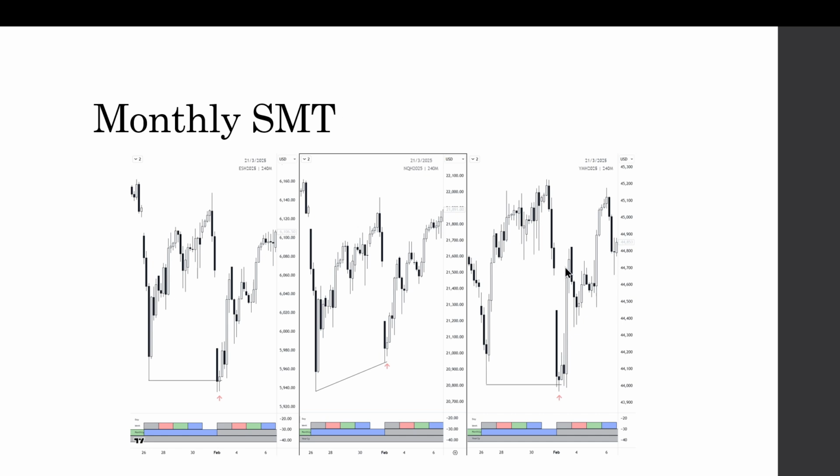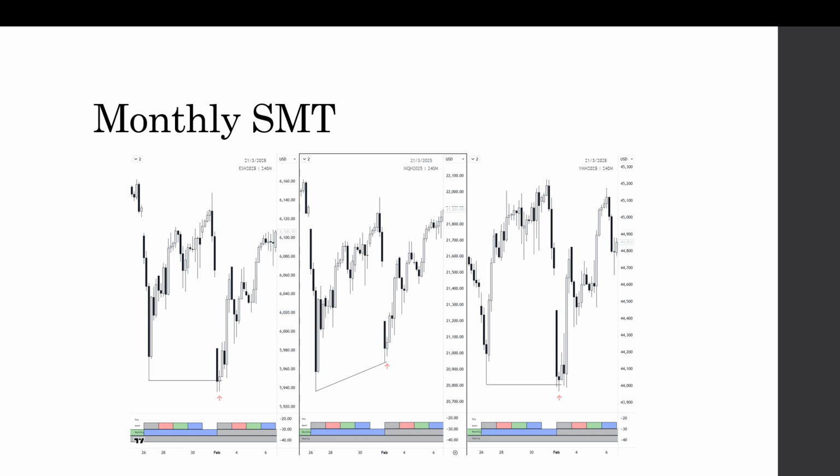Monthly sequential SMT. This sequential SMT is also confirmed by a 4-hour TPD, meaning that if we had just these two, the monthly sequential SMT and this TPD confirming it, we would have a true week reversal. But keep in mind that we also have that weekly time frame TPD as well. So that is 3 cracks in correlation, right? So that makes it even higher probability. And this happens during Sunday. So when we enter into Monday, we already know that we have our true week reversal.